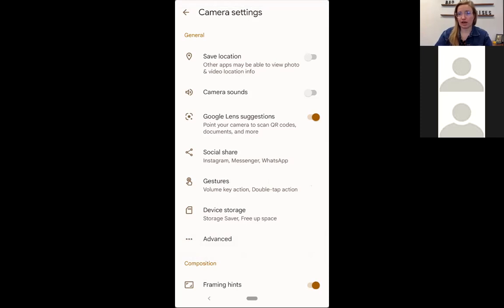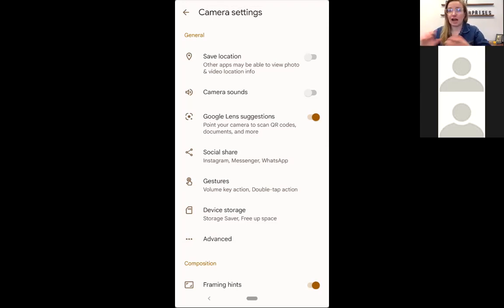So I make sure that I know how to quick open. For this phone, I couldn't figure out how to set it for a really long time, but it is set to quick open. The button on the side, it's a fast double tap, and it just automatically opens that camera, which is so important for me if I'm capturing funny things my kids are doing for my own use, because you know they're going to be done in a second. Or wildlife, like we will see in the CapCut video, animals running across the road, things like that.